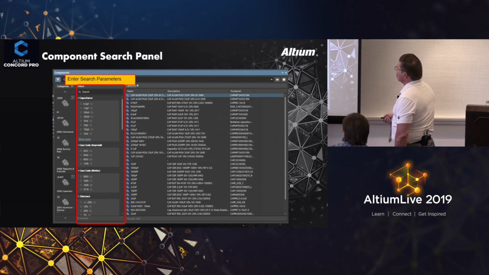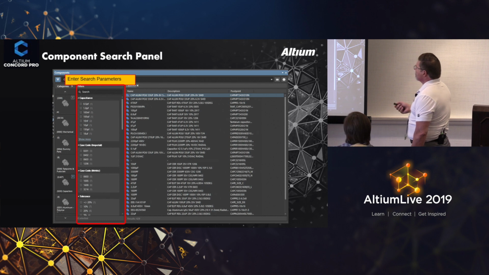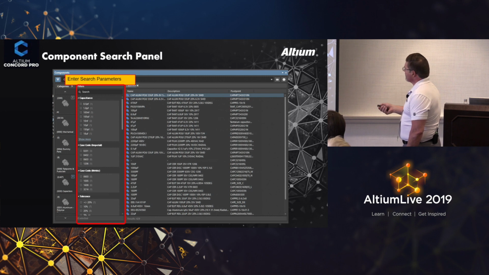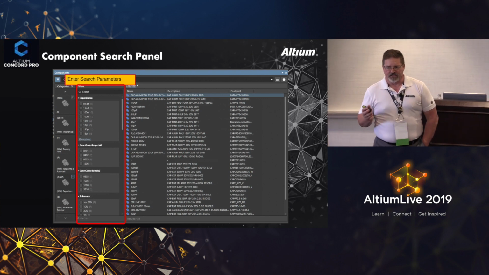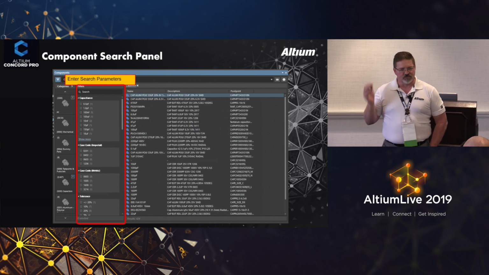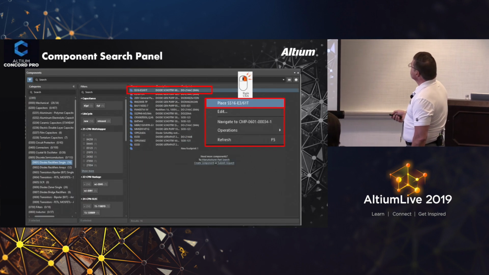So as you can see there, let's say I'm searching on capacitors. I can then put in here the value I'm looking for, the case, the size, whatever. And it simply filters out all the selection that you've made here. This has become a really valuable tool for us, especially as we're in the component placement area. We want to be able to place components fast. This is where we do it. This is how we do this. So we simply get in here and start searching. There you'll see a list and you'll say, oh, yep, that's the guy. Or you can simply type in the part number here if you know the part number.